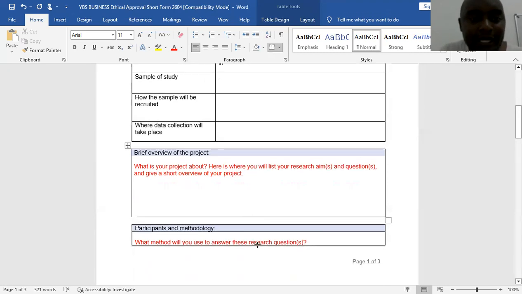From there you go to participants and the methodology. In our case, you talk about how the participants will be retired employees of this company. Why have you chosen them? Because they were at the company when it was doing well, and they have witnessed the company fall. So they have knowledge of the various operational techniques that the company was using. That's what you cover there, and that will end the methodology. These are the people that will be interviewed.